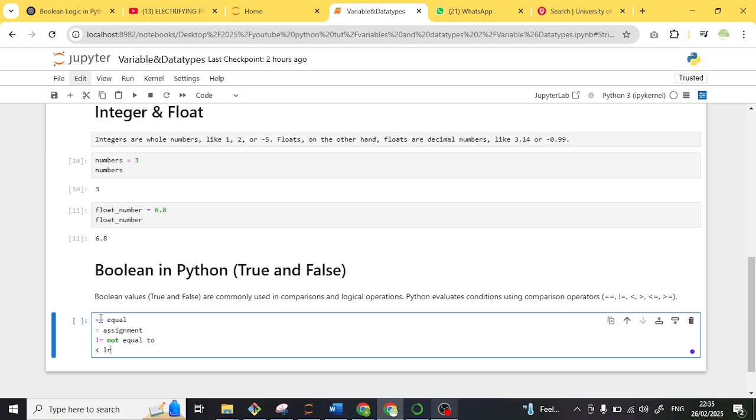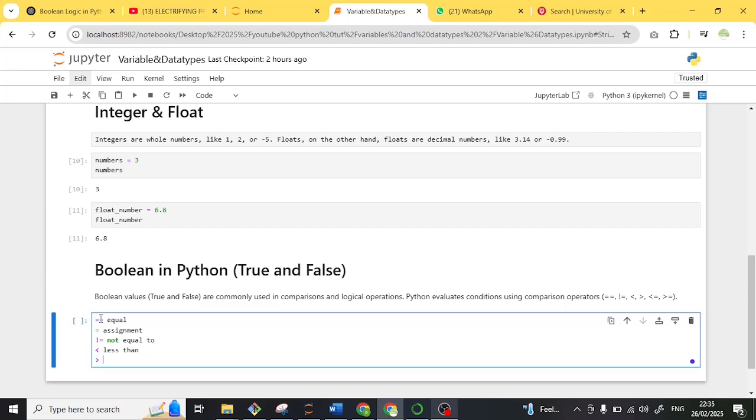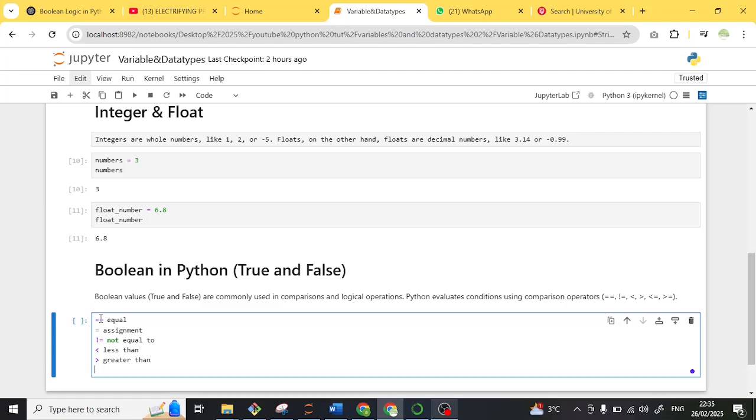You have this, which is called the less than in Python. This is the greater than sign in Python. Then you have this sign, which is less than or equal to.